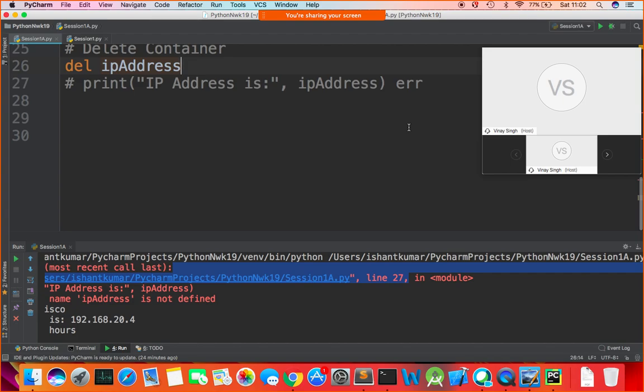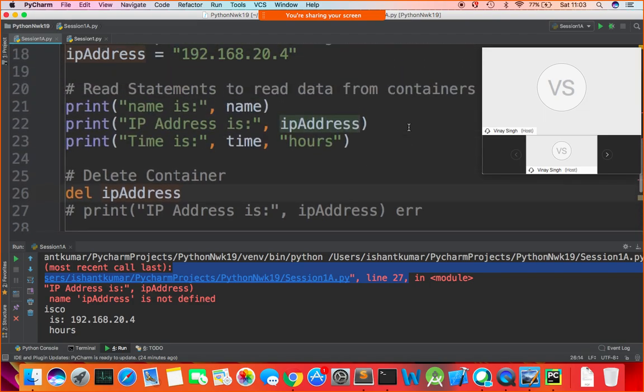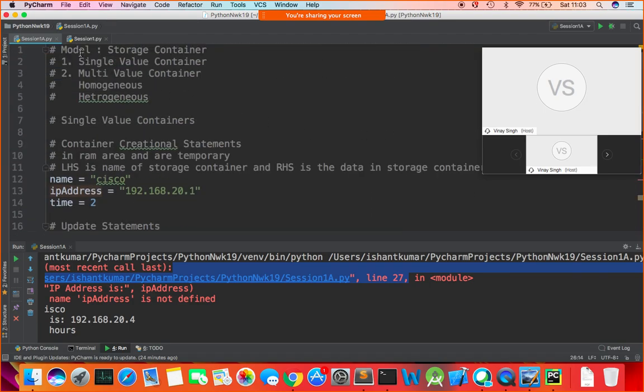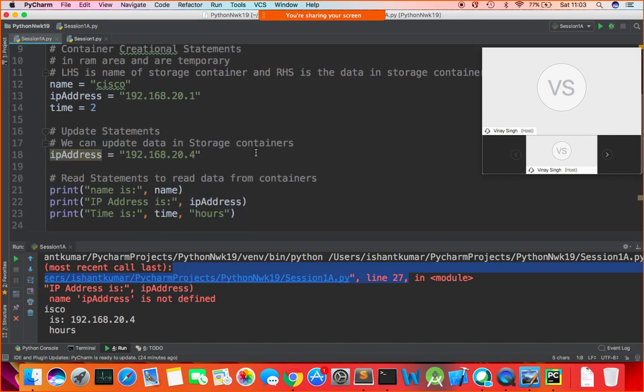So the more data you have, there is a high probability that you will be able to give a better solution, right? Mathematically, if I have to solve a problem and I have data in abundance, I can use it and solve it in a better way. If you have less data, it's a problem. So whenever I'm going to write a Python program, my first focus will be on the model. And when I'm writing a model, I need to understand the requirements of my program. First of all, I need to understand what I'm going to write. So collect all the data which you can.